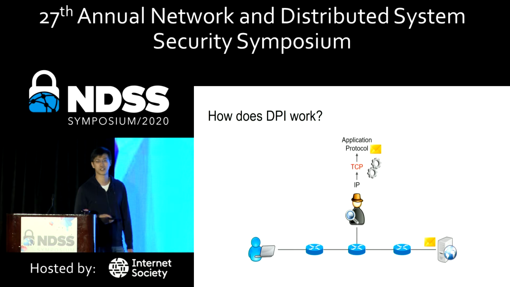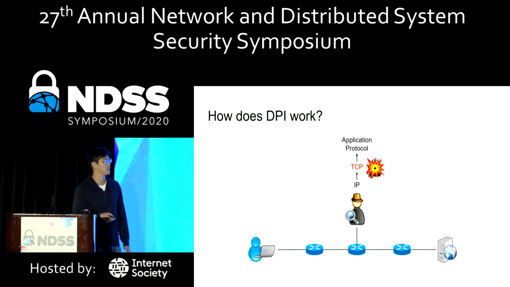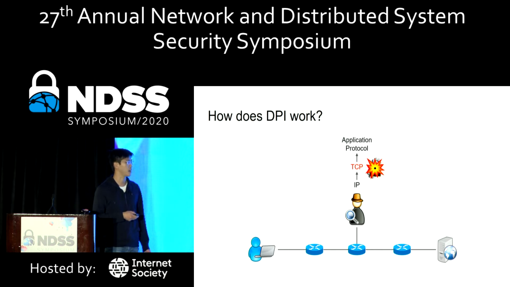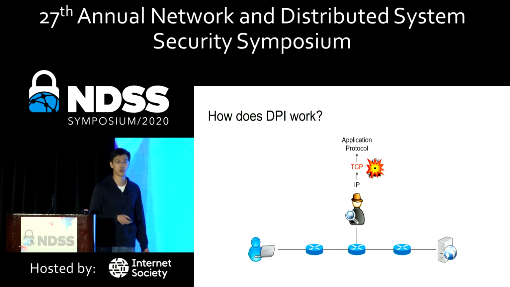Previously, researchers have demonstrated that they are able to defeat the DPI. The client can send specially crafted packets, for example, a reset packet with an invalid checksum, to disrupt the TCP state machine on the DPI. This packet has no side effects on the server. In this way, the DPI will be desynchronized from the connection, and it will no longer be able to track the connection. However, those crafted packets are very limited, and most of them no longer work. So we try to automatically find this type of packets.